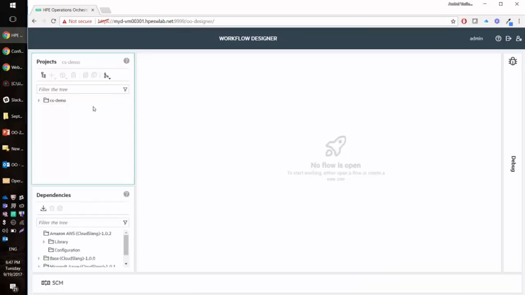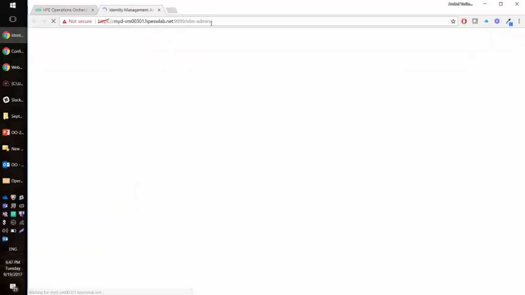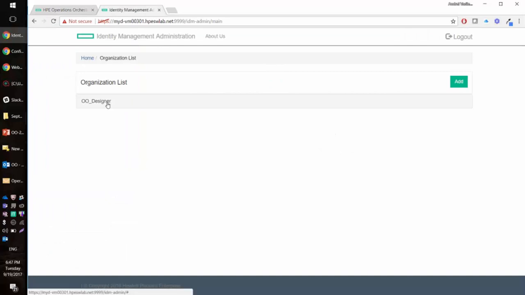Before moving to the flow that I want to alter, let me just show you a few things of the designer if you didn't get the chance to play with it. The first one is the IDM admin that I mentioned. You have the ability through this button here to access the IDM admin, and once you get there, you'll be able to add users that will be able to consume this designer. It might take some time for it to load.